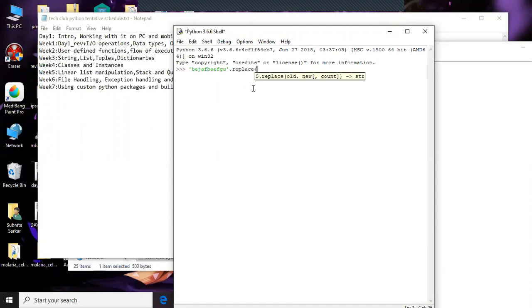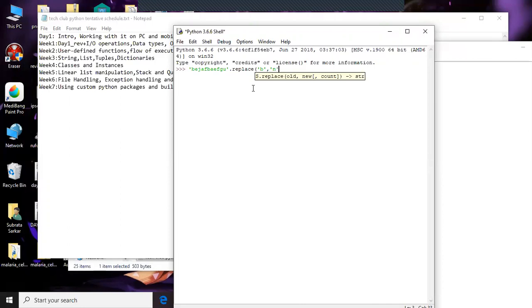Now we need to provide the substring that we want to replace. So let us suppose replace b with n. Okay, so b comma n, and then we have the option of providing a parameter named count.